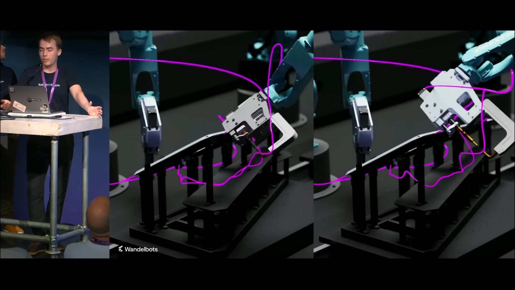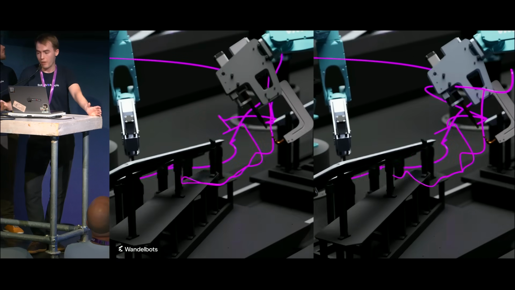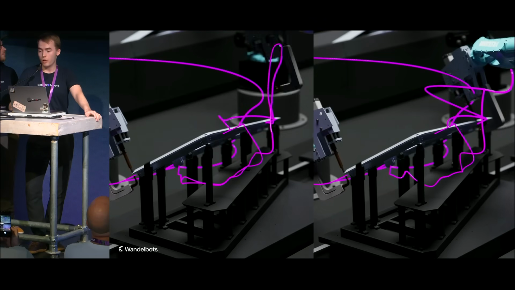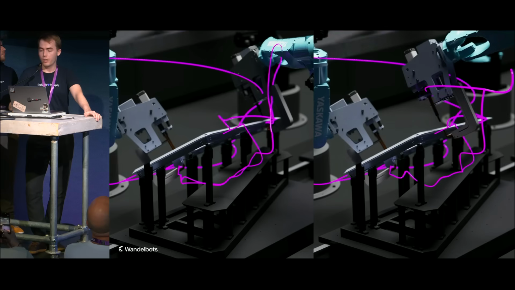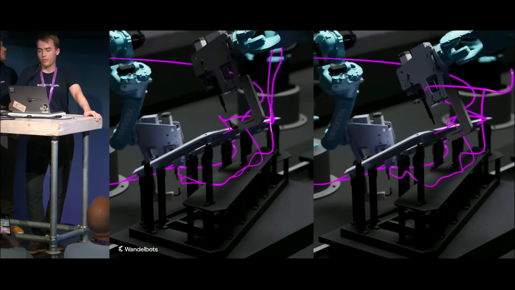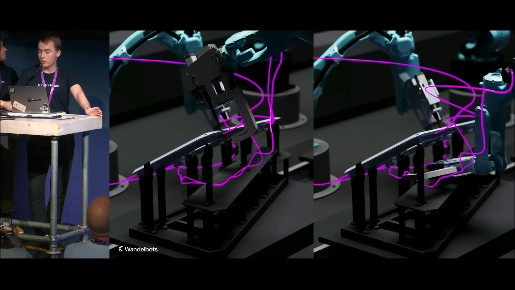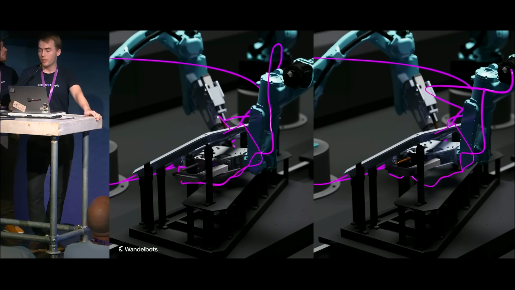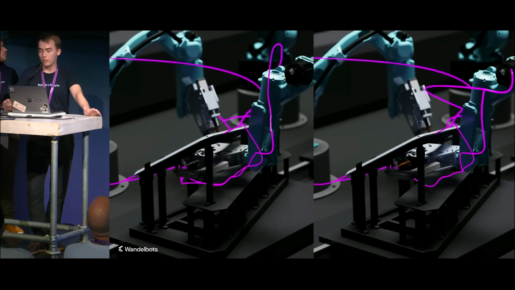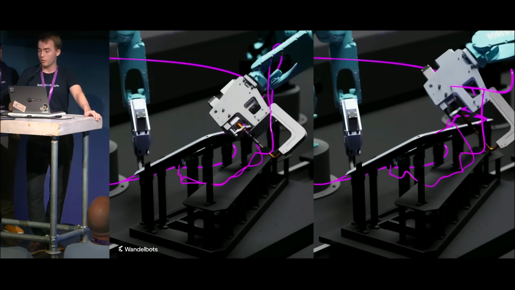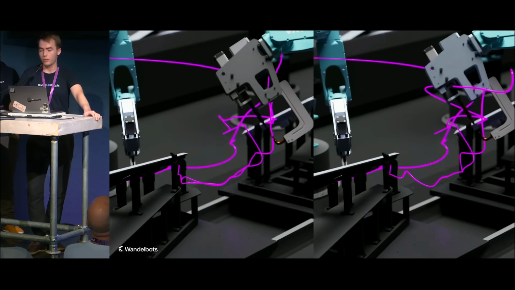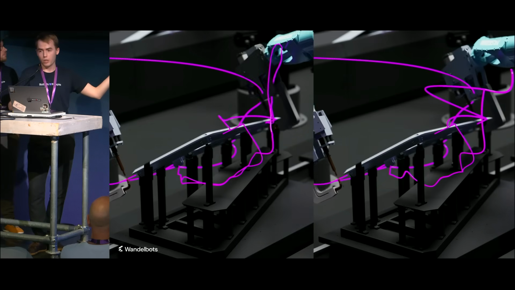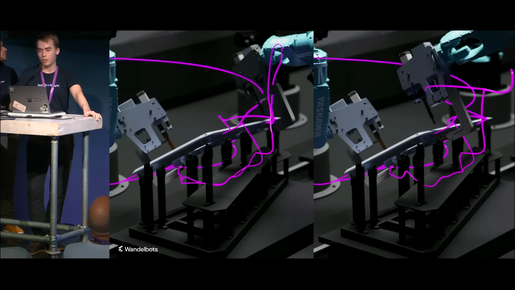Now, put all of your TCPs after each other and you get robotic paths and joint motions. On the left, you see a standard approach. We connect tool center point positions using Python, and the robot moves along these paths. You can try different configurations and choose how the robot should move. On the right is smart path planning. Here the system automatically avoids collisions and finds feasible trajectories, reducing manual effort and making the motion safer and most of the time more efficient. Here you can see it won't collide with the strut supporting our workpiece.